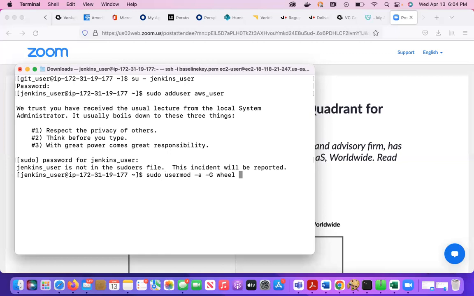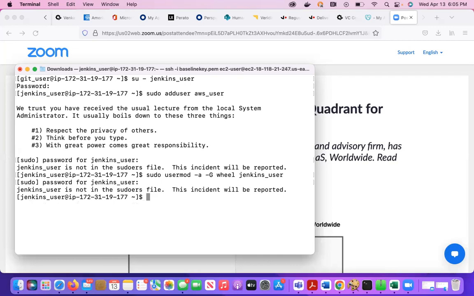So you cannot add users to the admin group. Okay. Let's provide Jenkins user. You see that Jenkins user is not in the sudoers file, so he cannot use this sudo command at all.